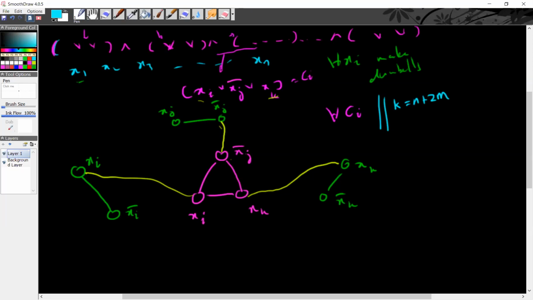Okay, so before I do the yes to yes thing and the no to no thing, I want to make a few important observations about what a vertex cover should look like. Now, when I color something red, that means it's going to be in the cover, just like how I did it in the previous example. So if I colored it like this, what this means is that xj is in the cover. Remember, I have n of these dumbbell nodes and therefore n dumbbell edges. I have m of these clause triangles. That means three triangle edges per clause.